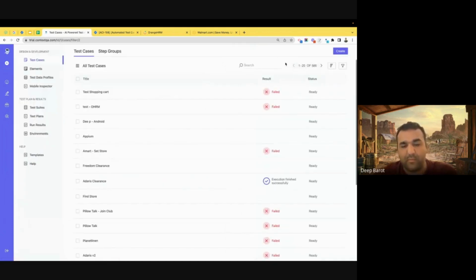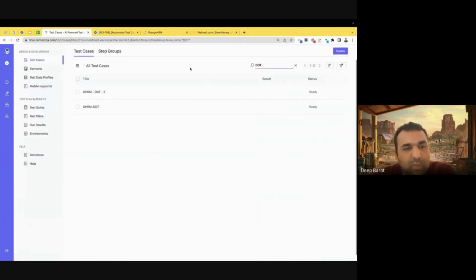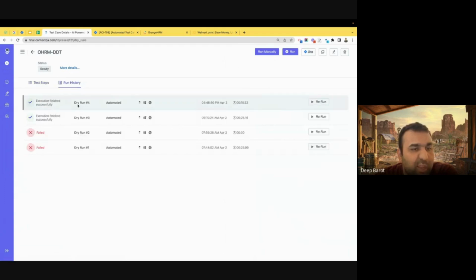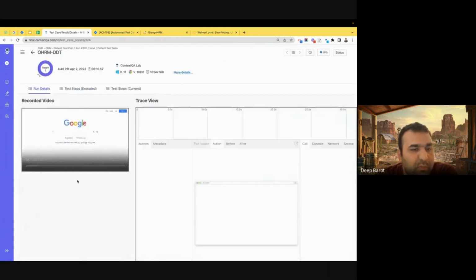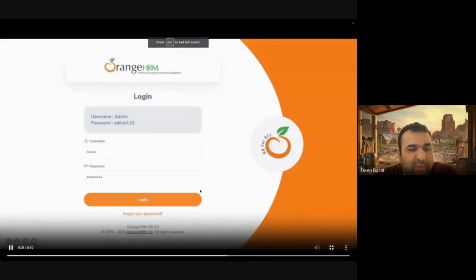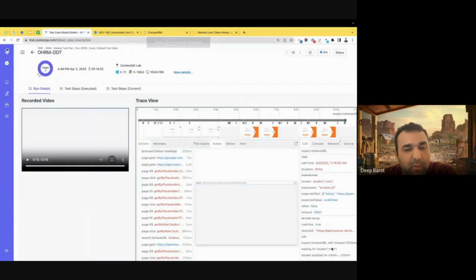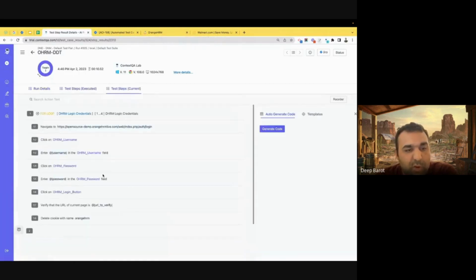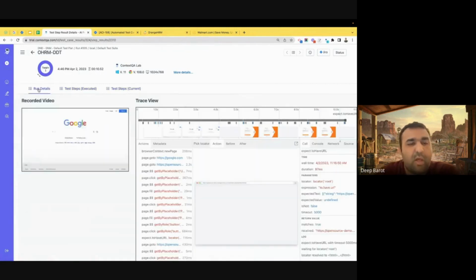So if you see here, this is the data-driven testing that we tested in the past, and this is how it looks. So you go to the URL, username, enter username, password, right? And this is what the run history looks like. So you go to the website and it types different usernames, different passwords for you, and checks multiple times. This is the output that you're going to look at. Okay, and this is what all the steps will look like for you. So are we good for now with data-driven testing and data profiles?